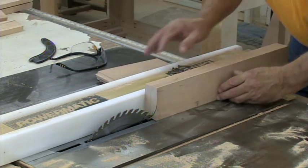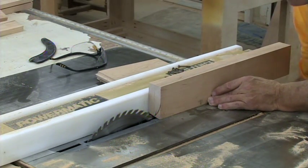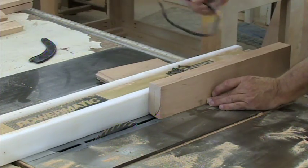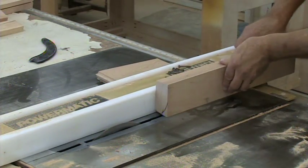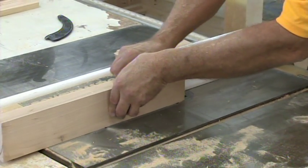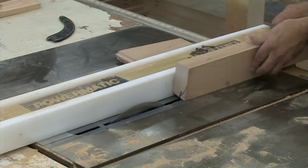Now, instead of making that cut all at once, which I usually do, when you're first learning how to do this, make a series of cuts. I'll show you. We're going to cut this piece off here, set the saw blade down, run it through, crank it up a little bit, and run it through again. So here's how we do it. Crank it up a little bit.